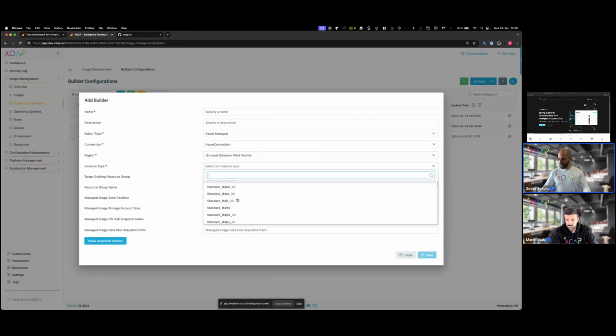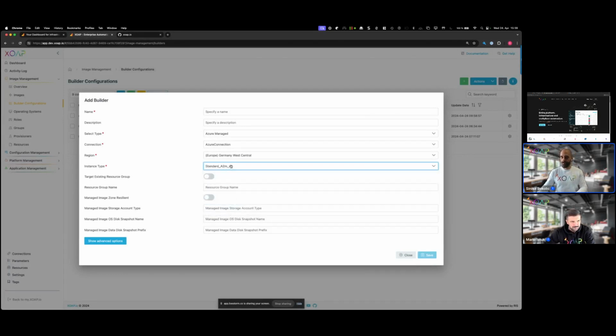And if you now look at this list, I'll scroll a little bit. These are all the instance sizes that are available in Germany West Central to use for image builds. I wouldn't suggest using such hardcore machines as these instance types, but you are totally free to choose them for the build process and get your images up and running in the subscription and region of your choice. Sorry, I was muted. That's very nice. That's amazing. So I have a lot of flexibility and can build everything I need over there.